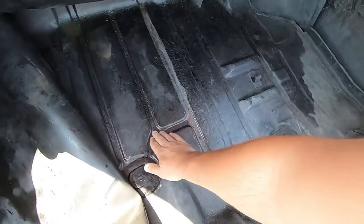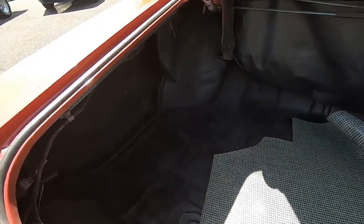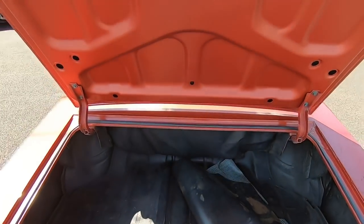Checking out the trunk. I washed the car. Little bit of wetness in here. Water's getting in the trunk. Of course, most of the time this car will probably be sitting in a garage. There's a little bit of work that's been done on that there. I knew I seen it on the outside. Trunk pan's in pretty good shape. You can see enough in our package tray. Pretty good. Okay. Made it around that trunk. Let's go ahead and shut it down.